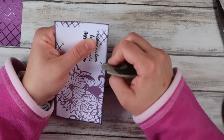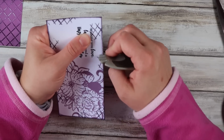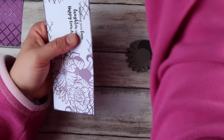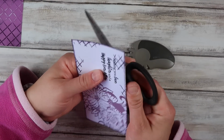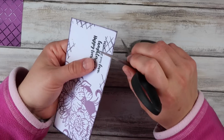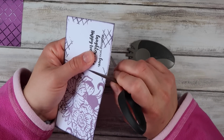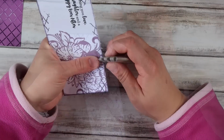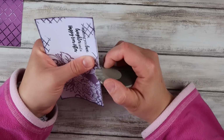But for this one I went with the opposite, so you'll see what it looks like if you do the lighter version, which I think I like a bit more. And that sample's at the end. Now you can obviously use your distressing tool or your scissors, and you're just going to gently rub. If you're using your scissors, please don't slice your finger open. Be very careful how you hold them, but you're just going to distress that edge.